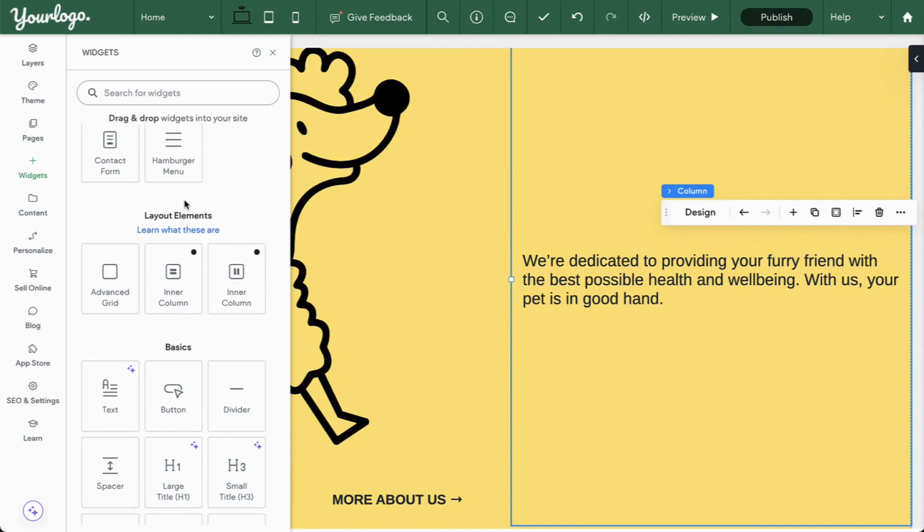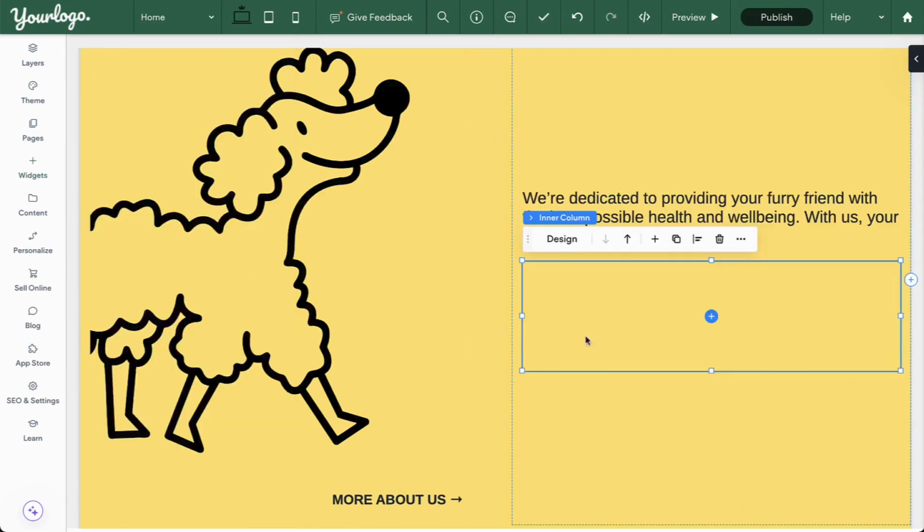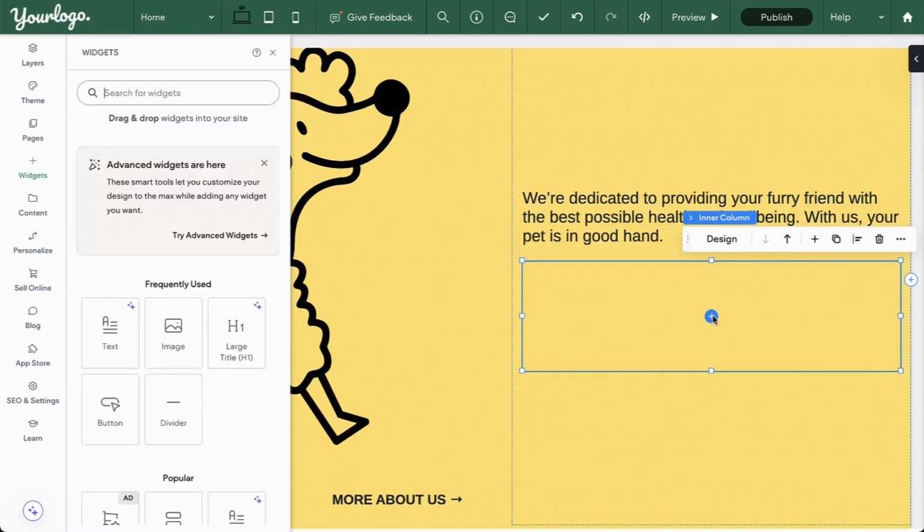You'll notice two types of inner columns in this area. This is a vertical inner column, which means widgets added inside will be arranged from top to bottom. This vertical stacking behavior mirrors what you're familiar with in the Classic editor, where elements within a column naturally flow in a top-to-bottom order. And this is the horizontal inner column. You can think of this as similar to a row in Classic, as any widgets you place inside will line up side by side. And to recreate an inner row in Editor 2.0, we'll need to add a horizontal inner column. Next, add a vertical inner column inside the one we just added.